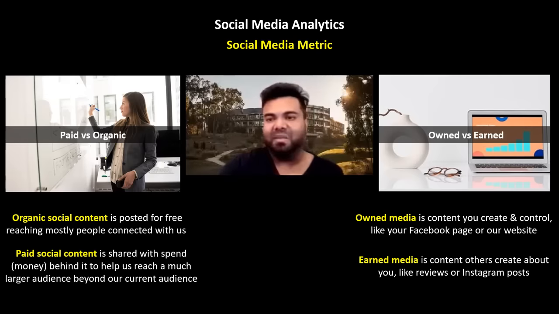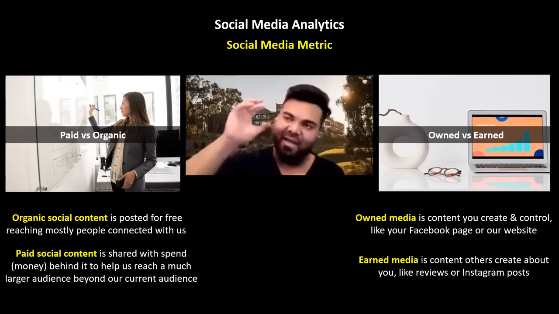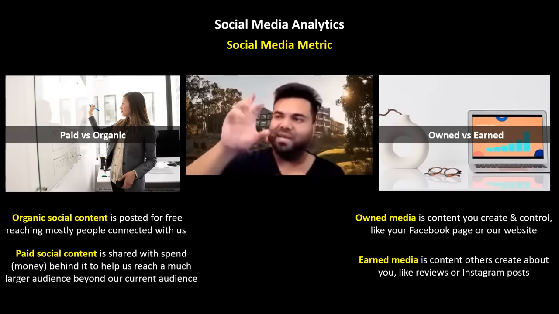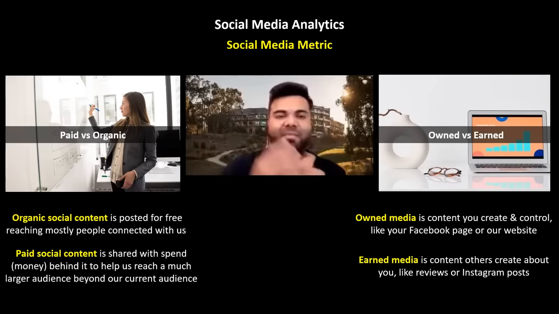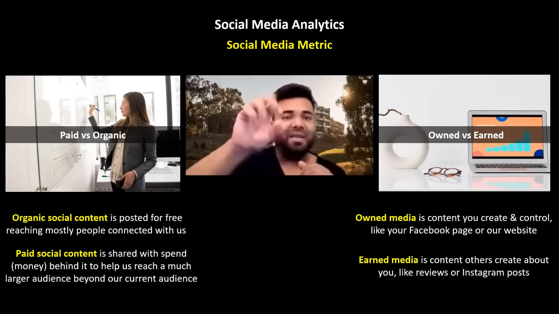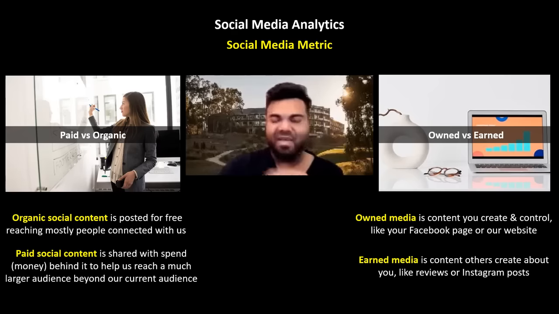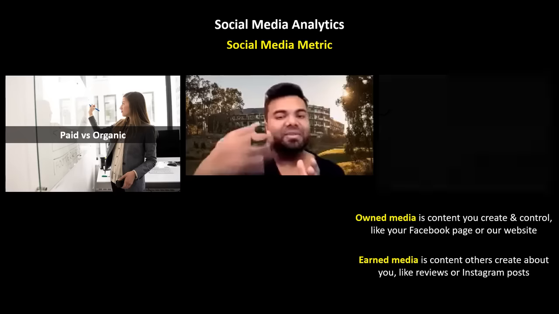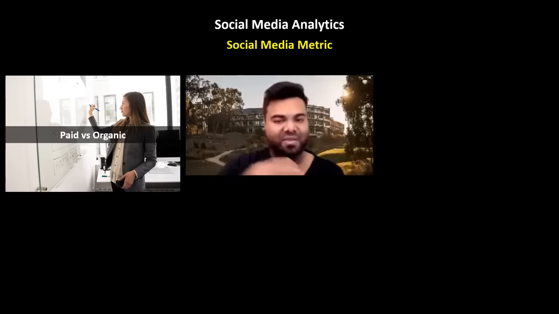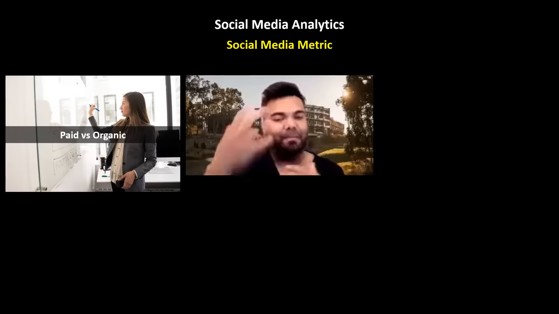Like let's say Nike decides to have a huge ad campaign and they've released it on their website, on their Facebook profile, on their Instagram accounts. Then somebody comes along, maybe Joey comes along, maybe Barbara comes along and goes, I love this, and they share it. That becomes earned media. And the last one is paid. So paid is when we sponsor advertising or we sponsor a social media post. So the response we get from this would be called paid.